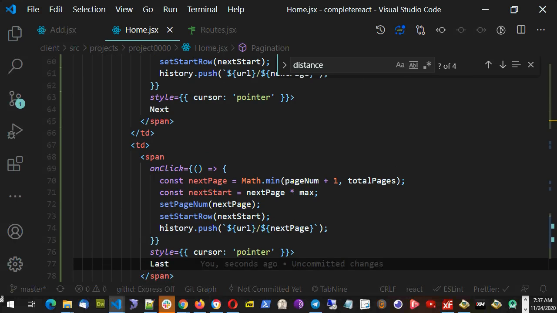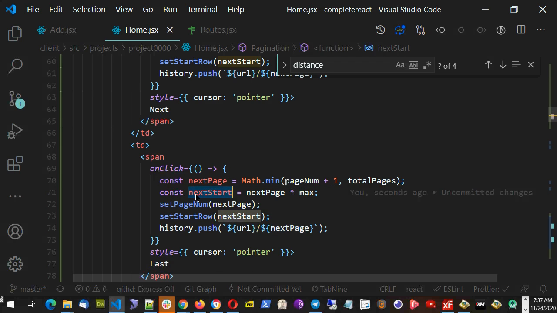So here, the next start will be, so it should be the last page. Last page means it should take the total pages. So we know the total pages is the last page which we get.